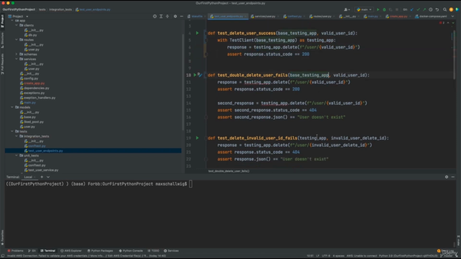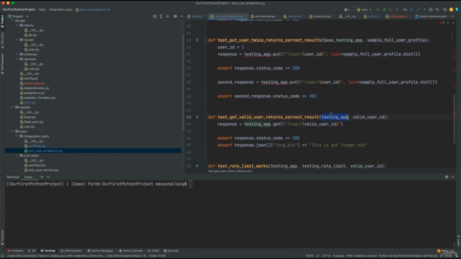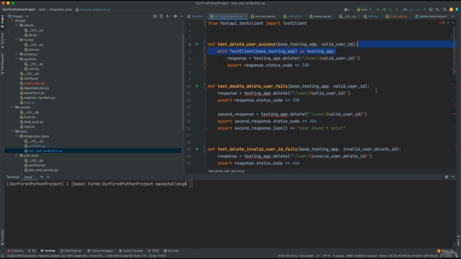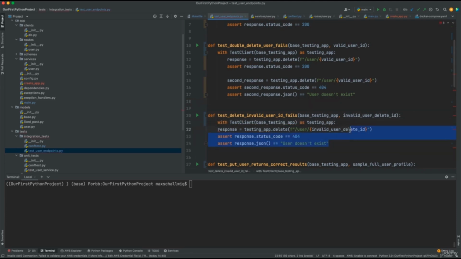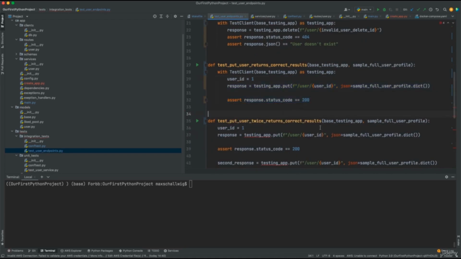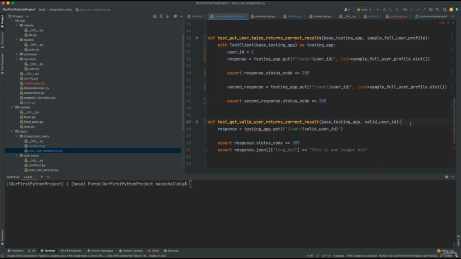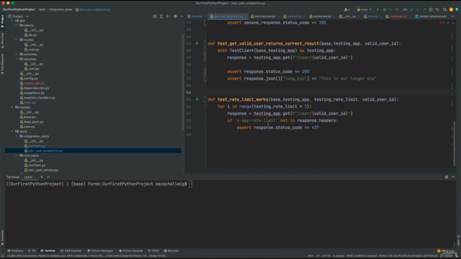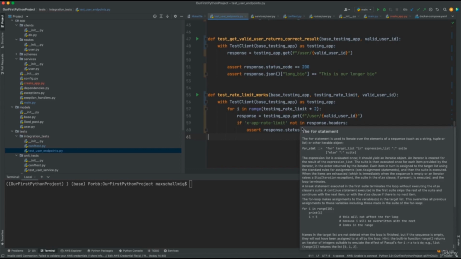So I'm going to update all of the names in here, like this and like this. Then I'm going to copy this context and put everything in here in this context, to make sure it's all using our testing application. Using this context, we are actually executing these startup and shutdown behaviors, which is what we need, because during the startup and shutdown, we do the database connection component. Okay, excellent.